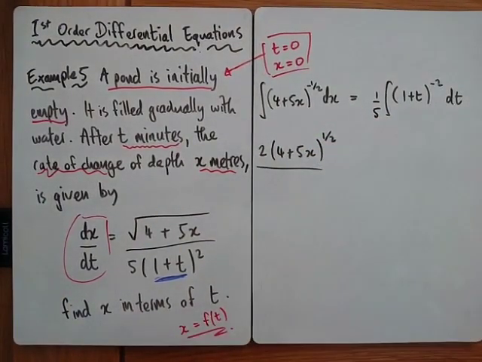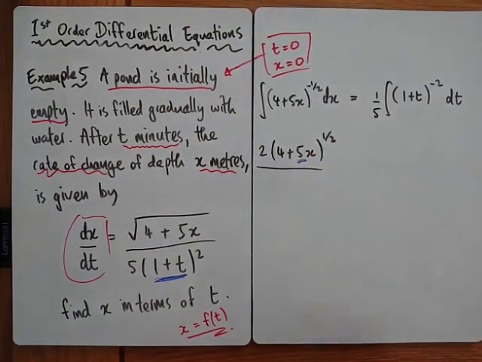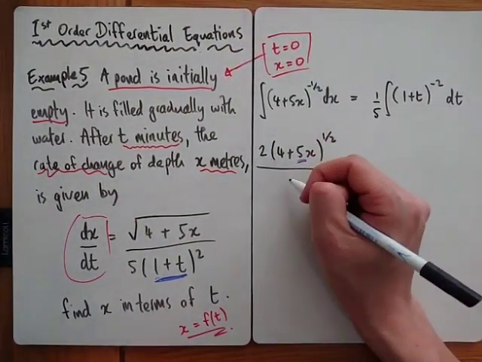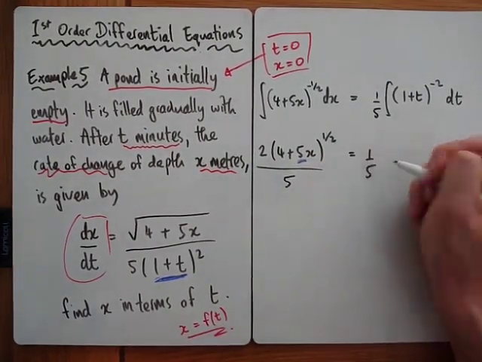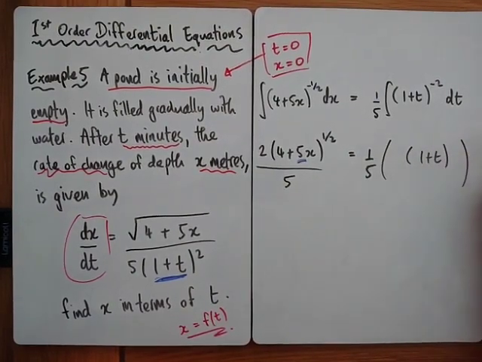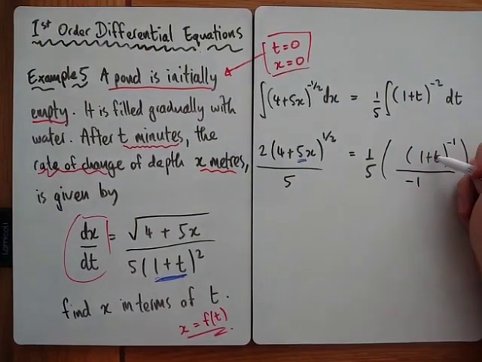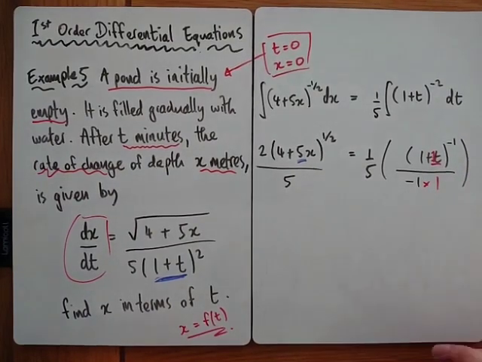The coefficient is 5. Remember, whenever we integrate these linear functions, we divide by this coefficient. So that would be divided by 5. I've then got 1/5. Okay, our bracket, 1 plus t. Add 1 to the power, so it becomes minus 1. Divide by the new power. The coefficient is just 1, so we're dividing by a 1 as well. We need the constants. I'm going to put it on the right hand side. Doesn't really matter where to put it.